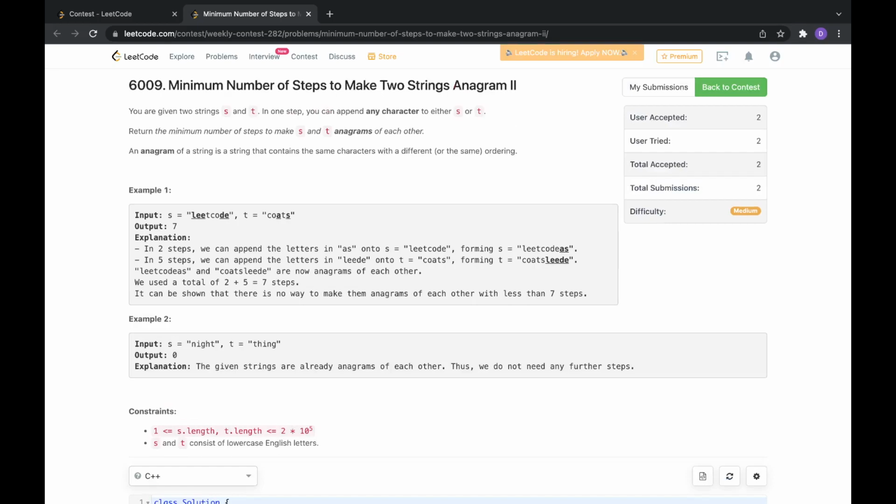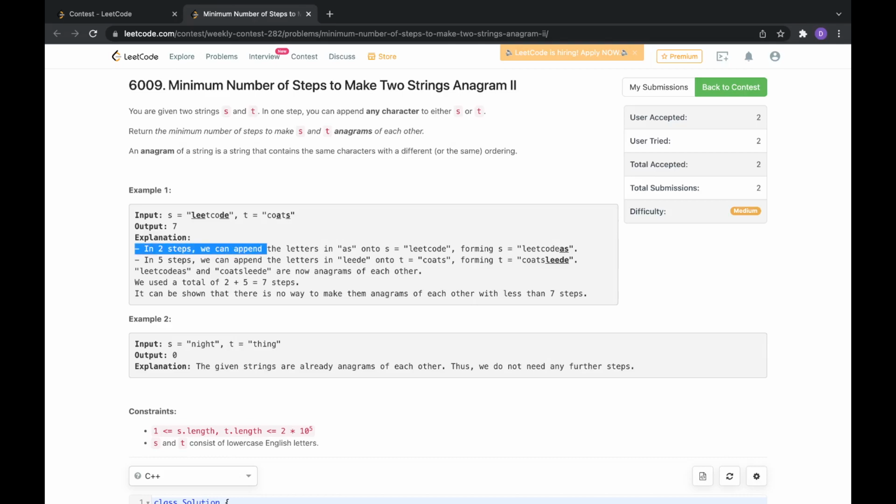So we're given two strings s and t. In one step, you can append any character to either s or t. Return the minimum number of steps to make s and t anagrams of each other. We can append, right?